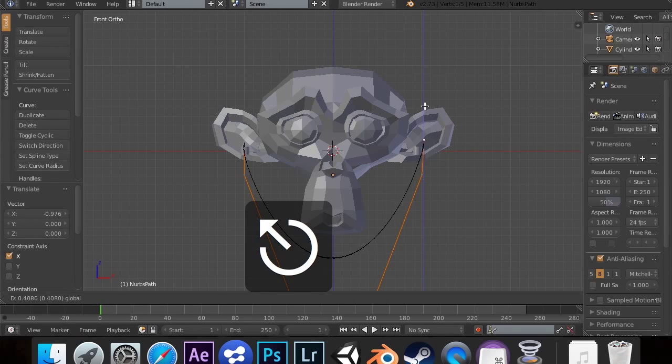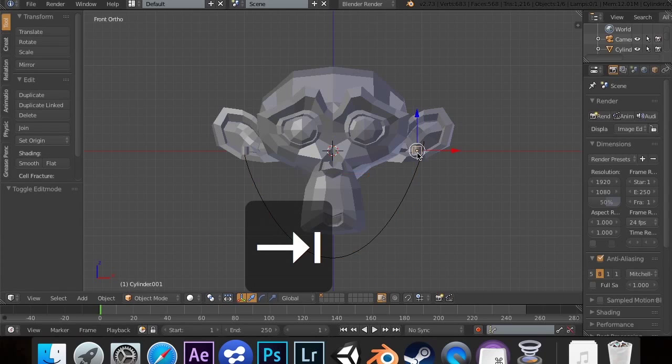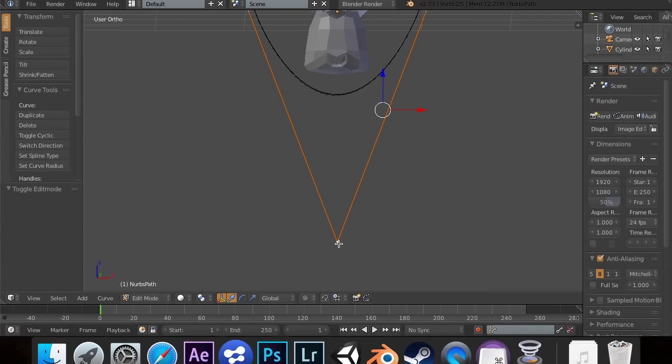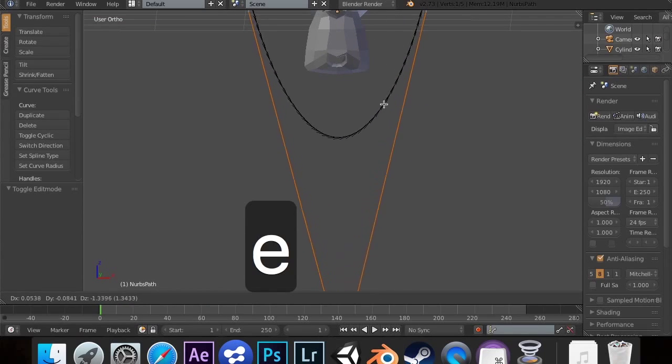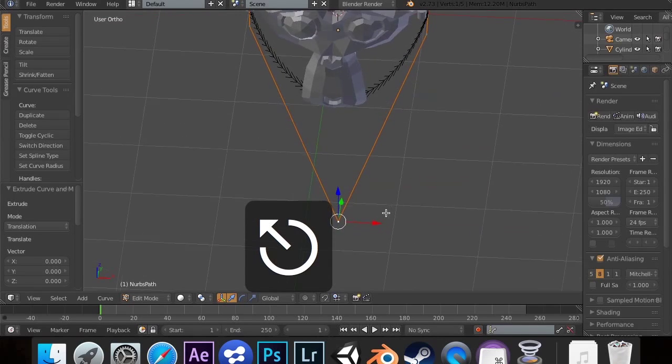It's so tricky to get it right, but once you do, it looks good. Alright, so now we've got this. I actually don't need the second one, I remember. So I'm going to go here, and on this last point down here, I'm going to hit extrude, and that doesn't do anything. So just remember, you can't extrude these.